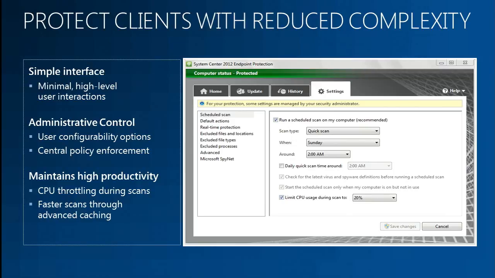So that was one of the tenets that we've driven into the product: how do we provide the absolute minimal end user experience to meet what they're looking for? They don't like a bunch of pop-ups, and this doesn't hold just for endpoint protection. We get this a lot in Configuration Manager in general. How do we provide a nice experience for the end user, but at the same time make sure we take care of what the administrator needs as well.